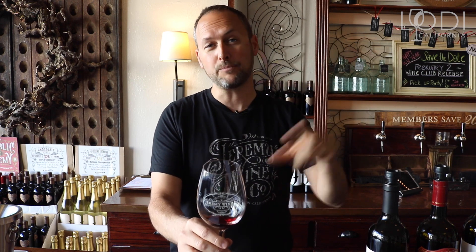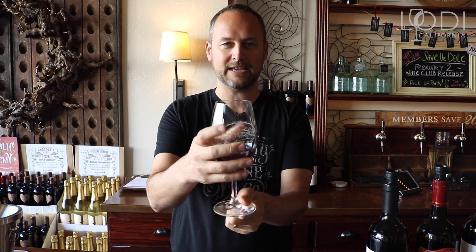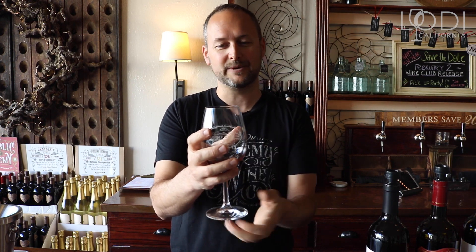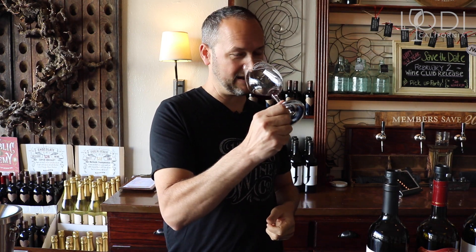We're going to pour you a little bit of wine in your glass. You can set it on the counter and give it a little spin — that'll swirl it up. A great way to grab your glass: you might be tempted to hold it this way, but that's not great. It warms up your glass and obscures it. Grab it by the stem — that's a really great way. And if you're a real pro, you can grab it by the base and tip it back.